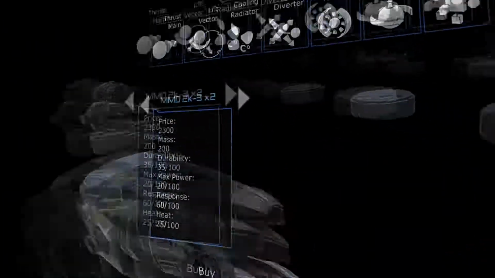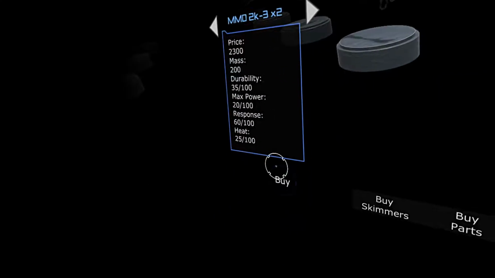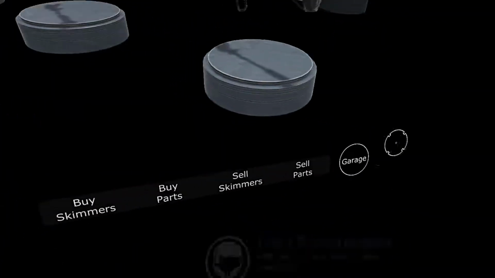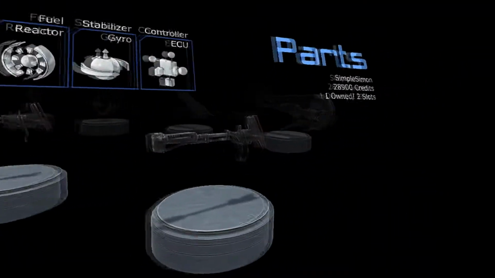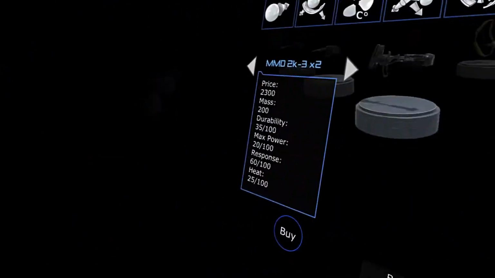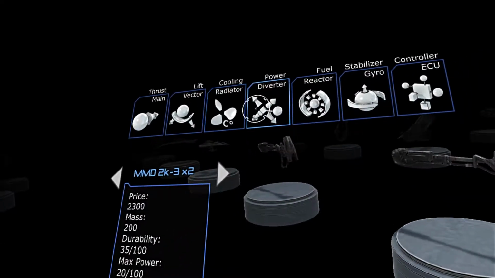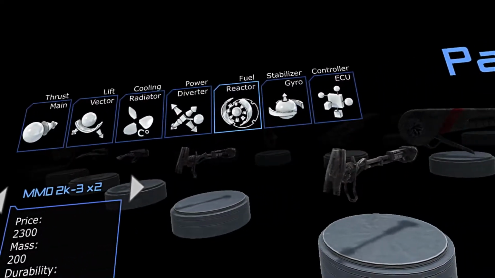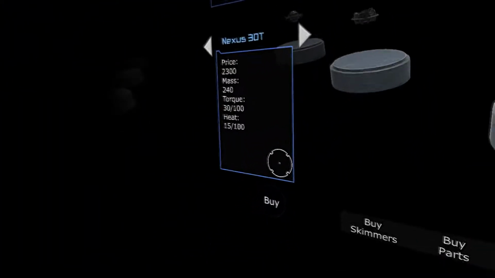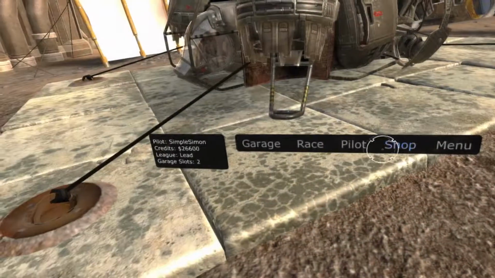I want some more lift as well. I hope to see if that can actually balance out when I'm speeding along. Okay. So I've got, oh, there we go, 28,900 credits remaining. Stabilizer. So that's 2,300, let's buy that. Right, I'm going to pop to my garage.